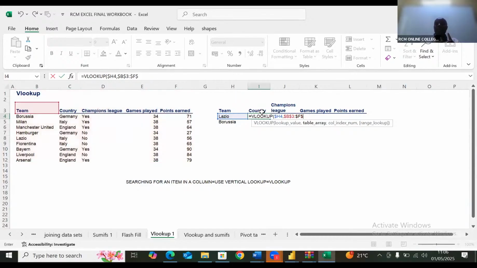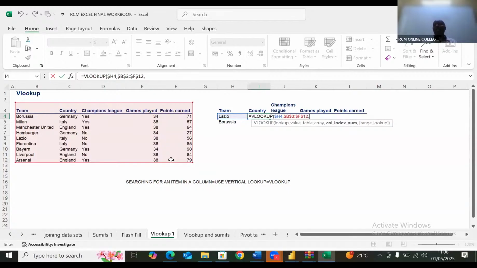You see, I took the whole of this table array. Table array must always be fully fixed with F4. You must have dollars across. Then you come and say comma.